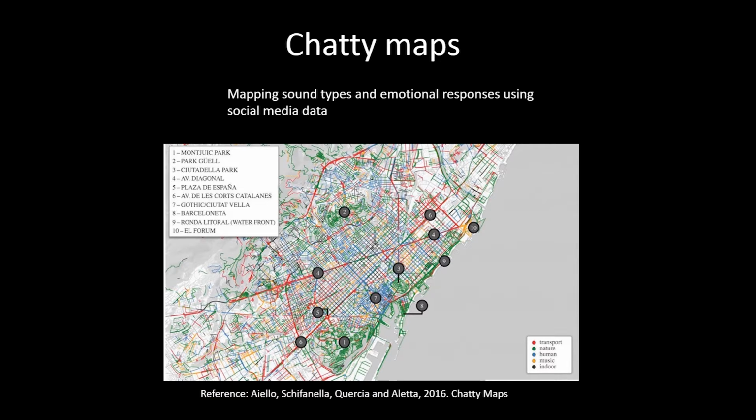The tags that were associated with the images were used to collect data about the types of sound that were found, in this case in Barcelona. So we can say they have divided the sounds in red for transport, green for nature, blue for human, orange for music, and a brownish black for indoor sound. And I think these are the most dominant sounds, so they choose a color for each section. And this is a quite interesting way to put a nuance on a noise map if you combine these two ways, I think.